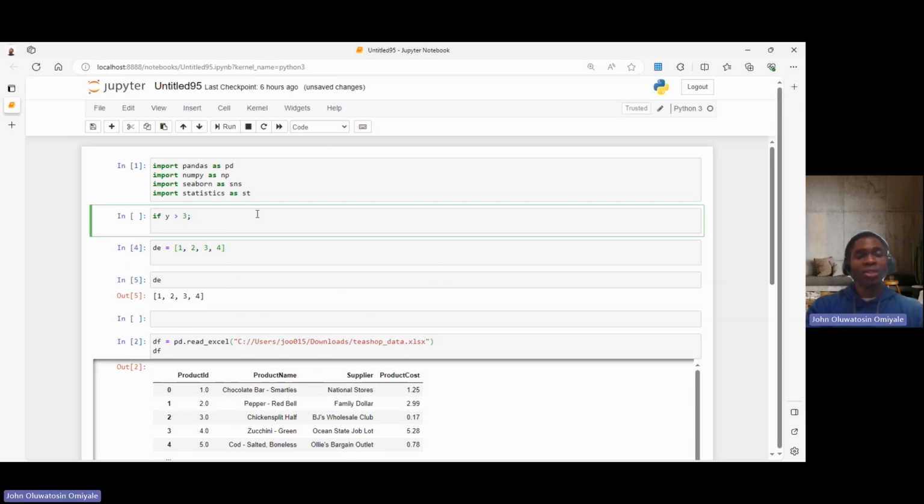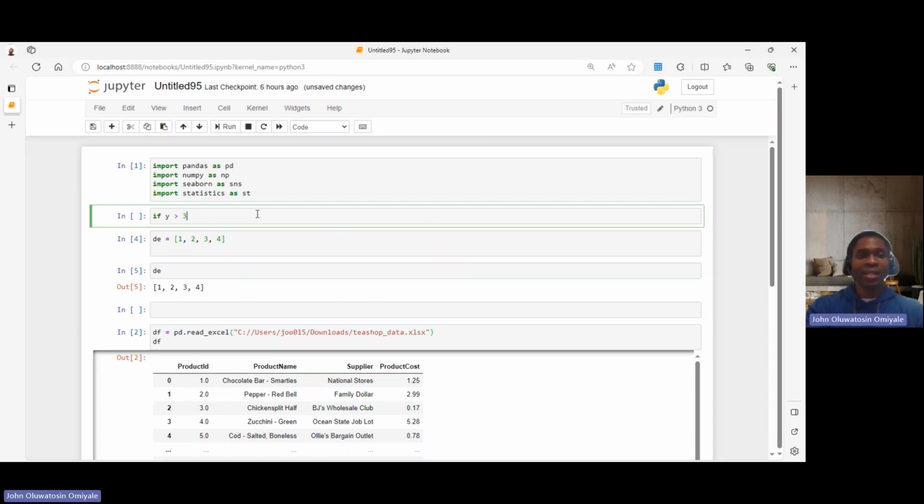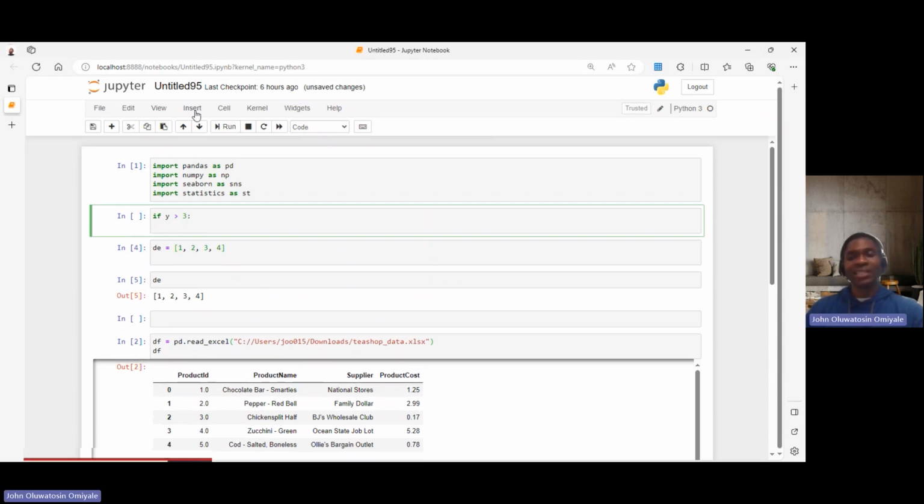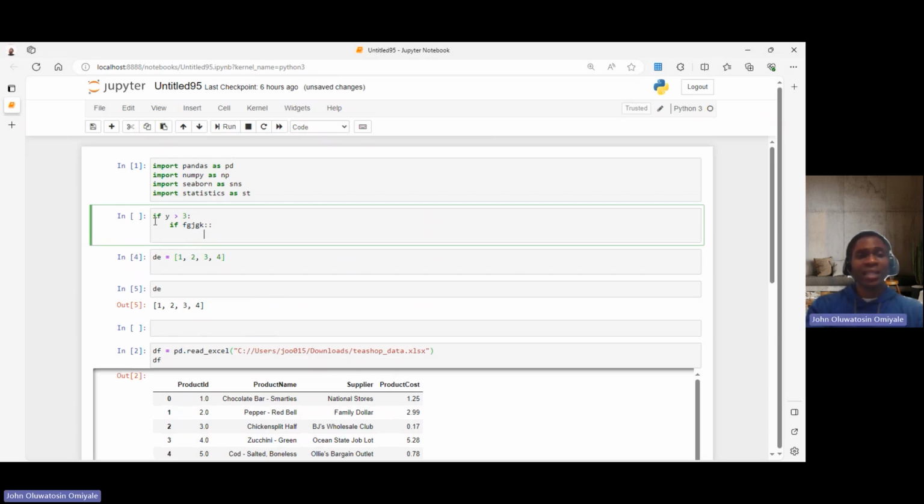You understand? The moment you put that, it indents it, right? The moment you have another if, blah, blah, blah, it indents it again, right?